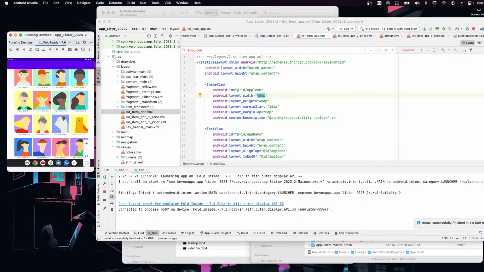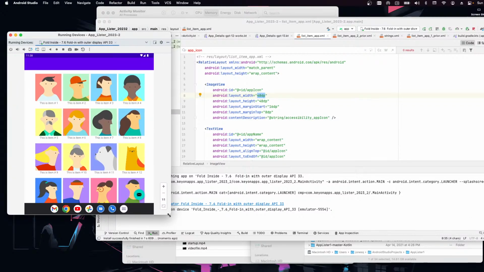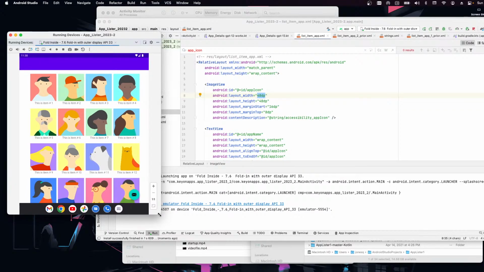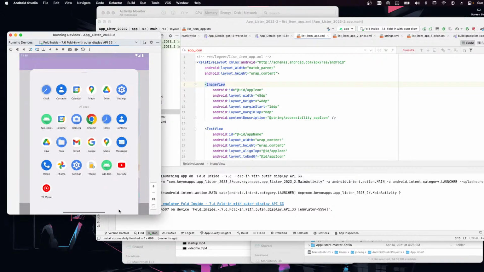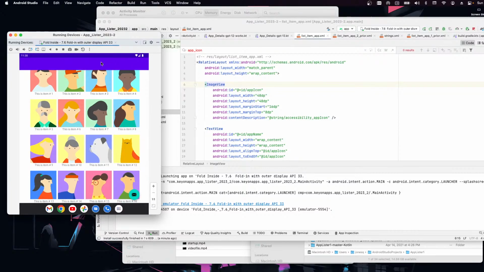Okay, what is happening here? Where's the app?